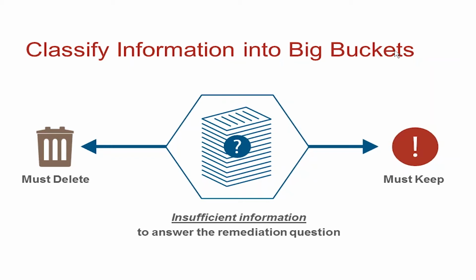The same thing works with, say, file types. Often what we will do is look for all the iTunes backups and the picture files, if you're a company that doesn't have pictures as records, or whatever it is, and find all kinds of file types you can simply identify as a group and throw over the wall into the must-delete bucket. You can do the same thing even with folder names, and this gets us to the idea of just enough information. Let's say you've got a folder on your shared drive that says Christmas Party 2002. Well, you can legally rely on a business classification or a business record. And so the fact that this folder says Christmas Party 2002, you can rely on that to make a remediation decision.